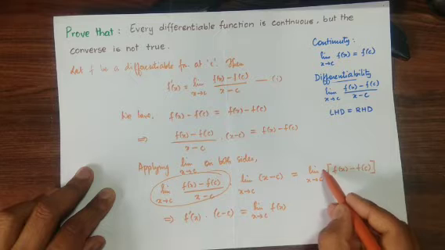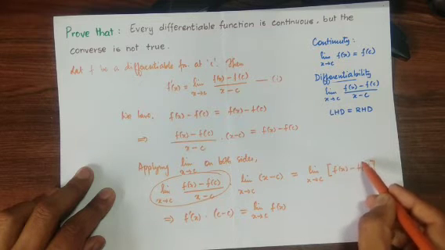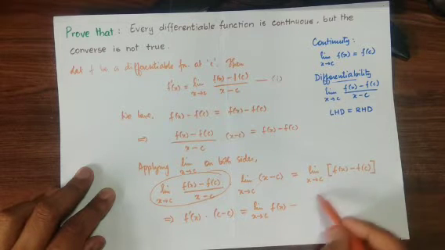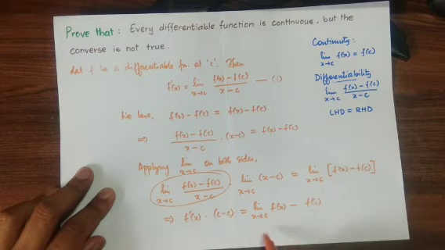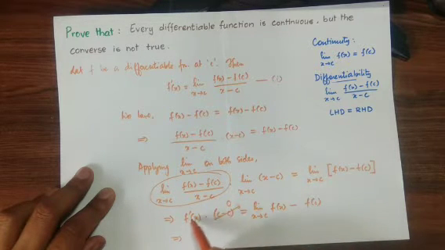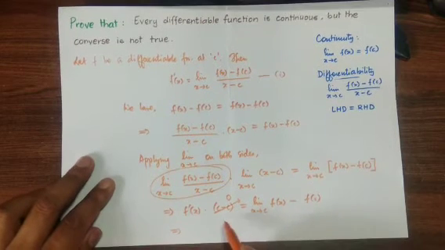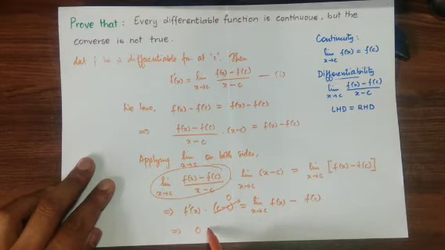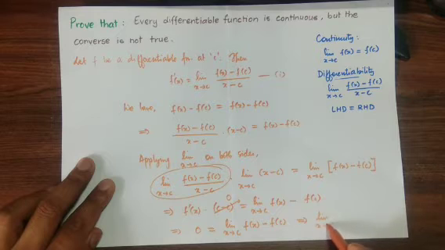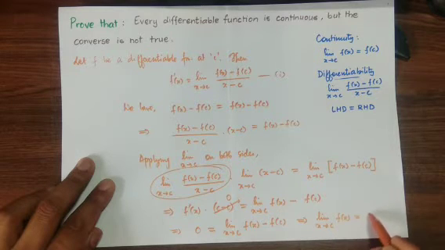Now when I keep this limit with this, there is no x here, so there is no use of this limit out here, so this can be directly written as f(c). Okay, now c minus c is how much? It is 0, right? So 0 into f dash of x is already 0, so this is 0, and here we have limit x tends to c f(x) minus f(c). So from here what am I getting? Let me take this out there, then I'll get limit x tends to c f(x) equals f(c).